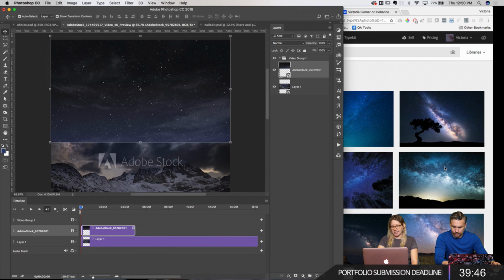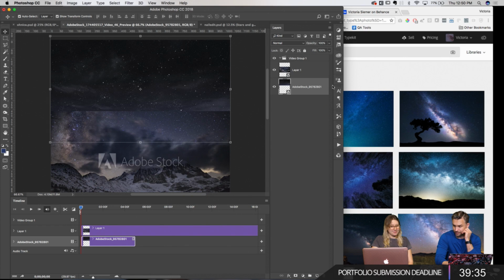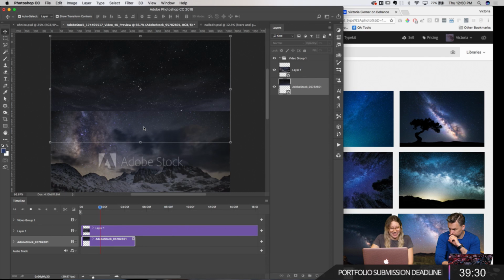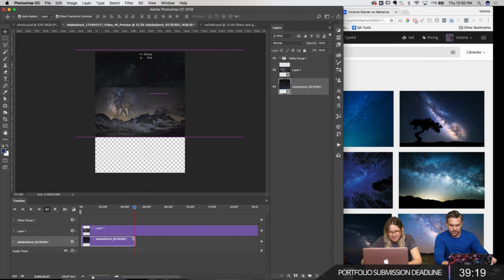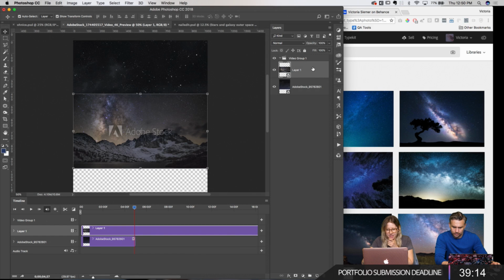So I'm going to set this layer below. It's pretty close, so the only thing that's going to be awkward now that I'm thinking about this is I should have looked for a video because this guy is moving. So this might actually be more challenging than I anticipated, but we'll see. Were you thinking about putting an underwater woman in this? I don't know. I was thinking about seeing if I could make this into a really cool reflection because I like doing them with natural landscapes.